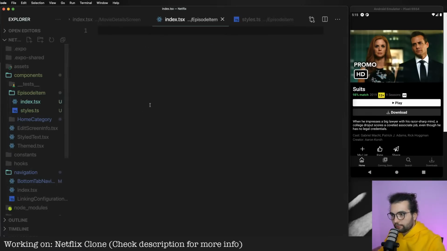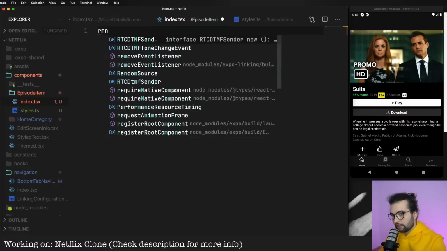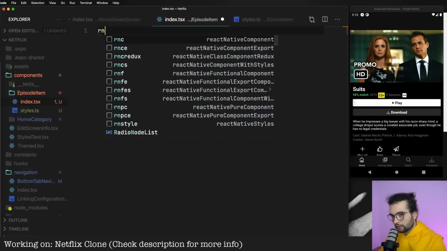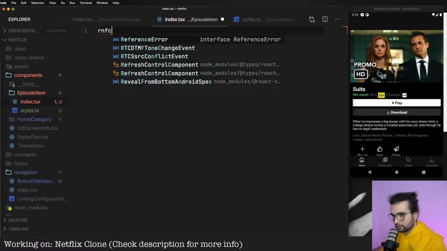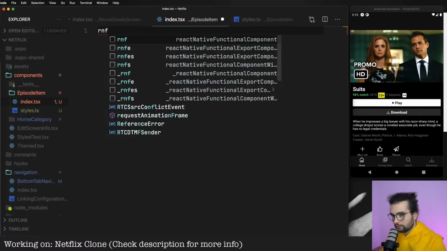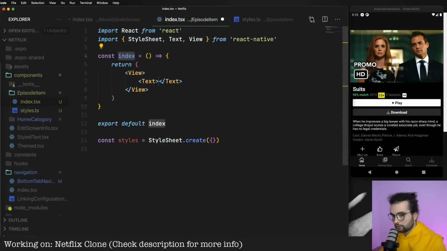Okay, in the index here, let's do React Native functional component. Okay, we don't need this one.